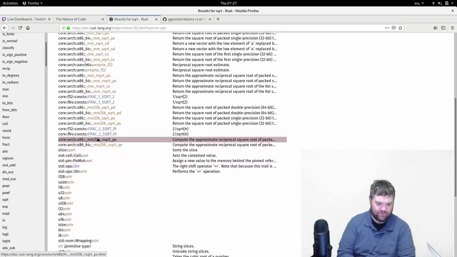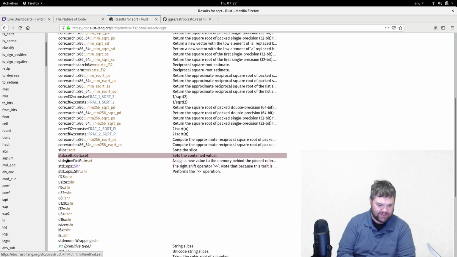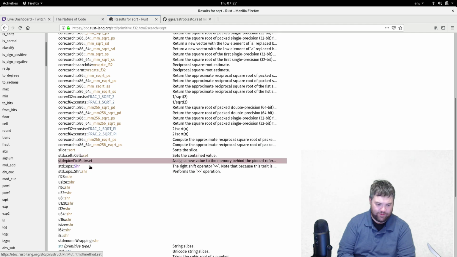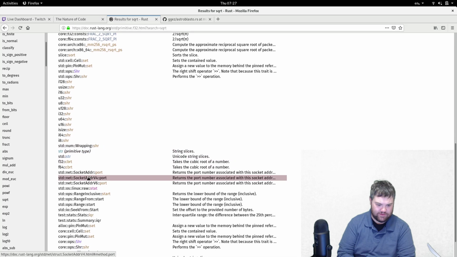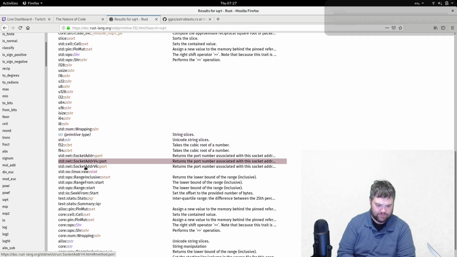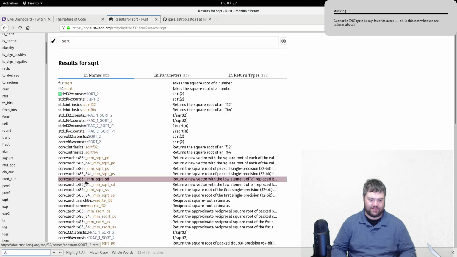All right, so what we were looking for was num. So standard num. See, I wish that it was standard cell pin. It should be right before pin. Standard num wrapping. Okay, standard num. Whoa.